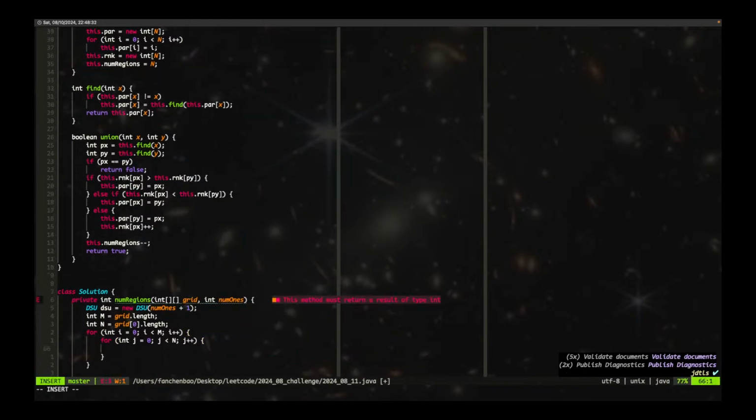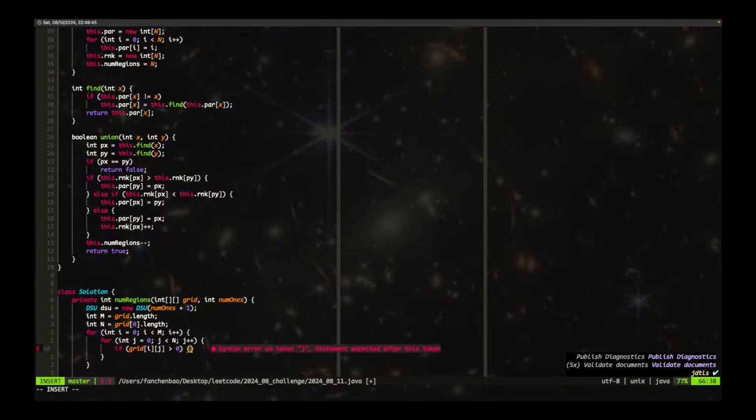If grid j is not equal to 0, we check its four directions.